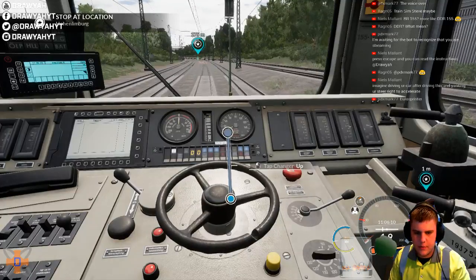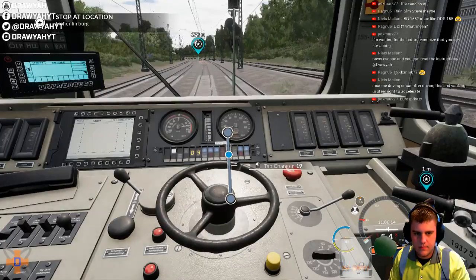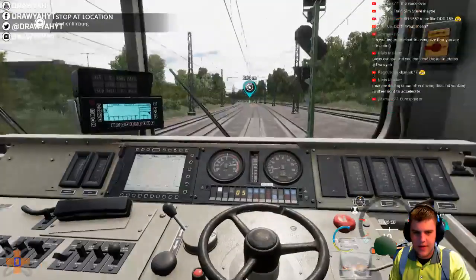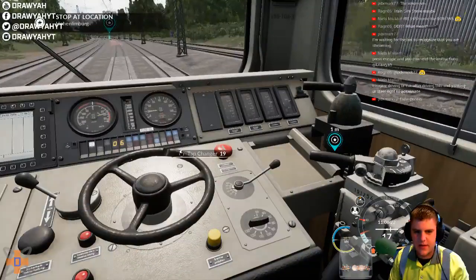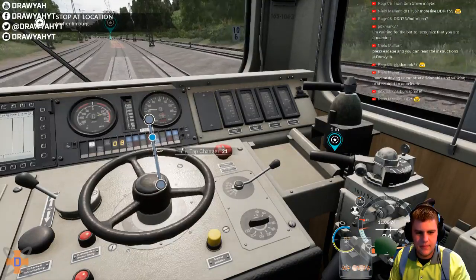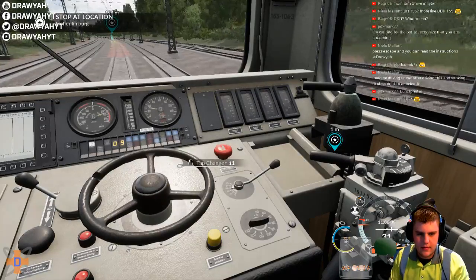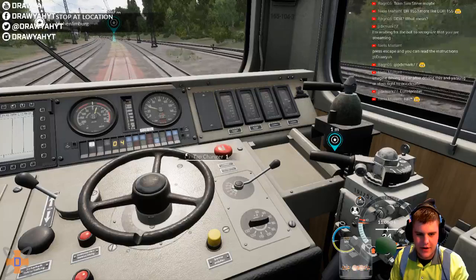Nope, we're going to need a bit more power in. Man, this is very different. Normally you'd look straight ahead to control your train. In this case, I'll be driving mostly from this angle, just so I can actually see the tap and the train. Very strange.